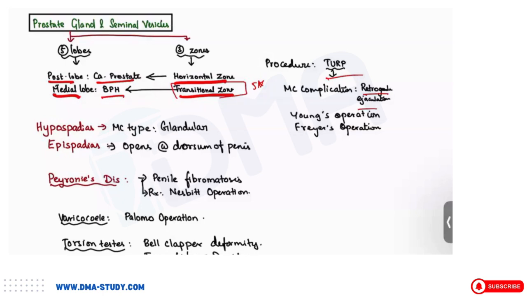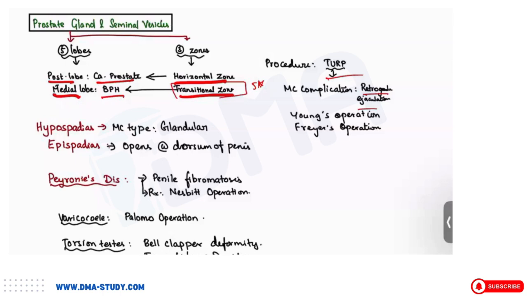You see a 30 cc prostate gland on the ultrasound, you diagnose it as BPH, and you order a PSA. PSA is within limits, so it is not cancer. Okay, fine. And why does the patient have the urinary sensation? Because the prostate is enlarged and compressing the pathway, so the urinary bladder is not emptying completely. That is common, I understood. So you are planning for the TURP, and the most common complication is retrograde ejaculation.